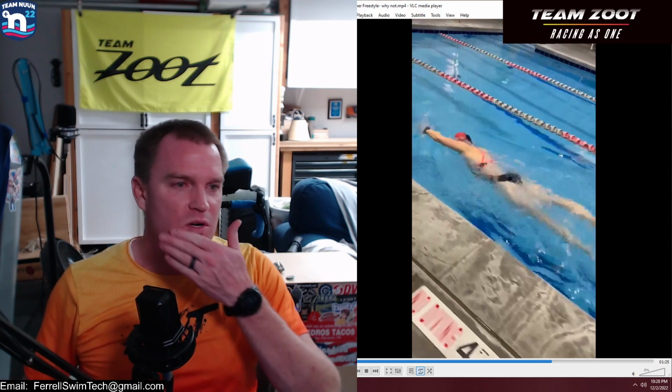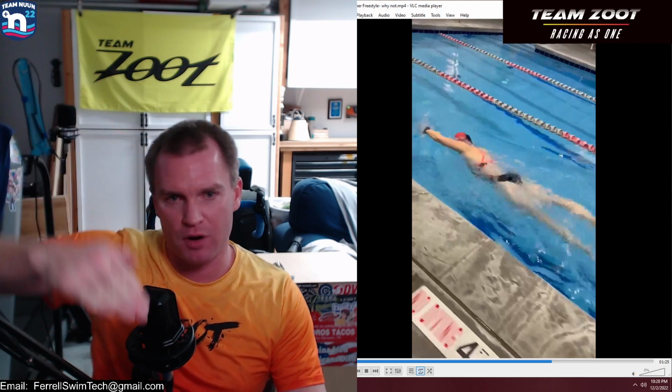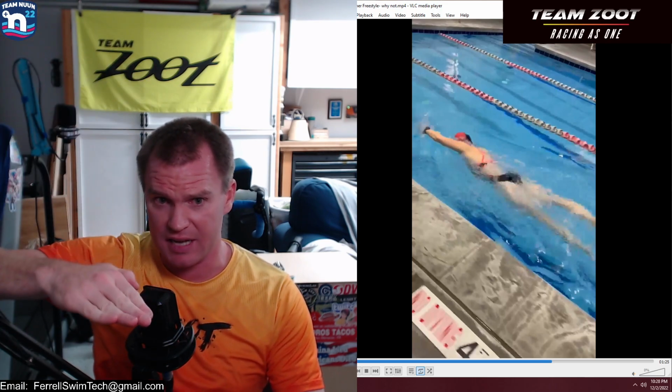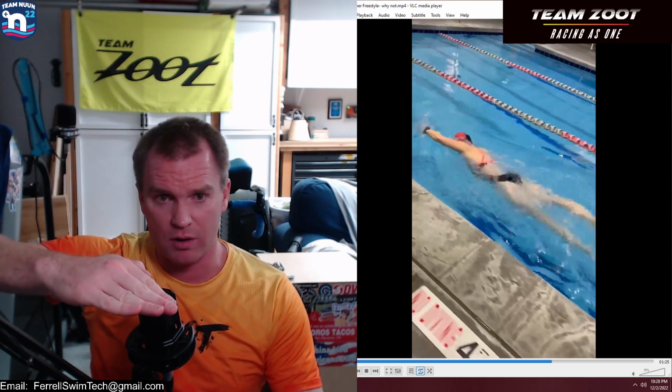So what you really want to focus on is having a nice stiff arm the entire length of the stroke. Tiffany, if you really want to get faster, you need to figure out how to push the water with more stiffness. So focus on grabbing that brick, pushing it down, and then focus on that pull path. Grab that brick, push it down underneath you. Don't allow that hand to go wide. Get that hand to go underneath you.